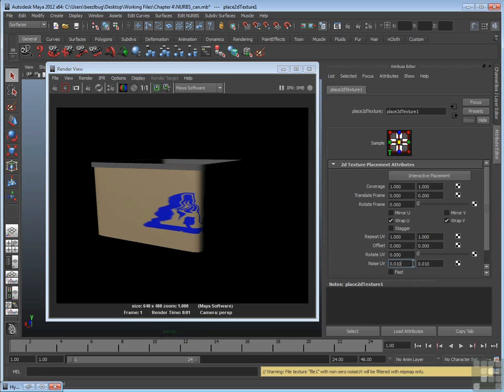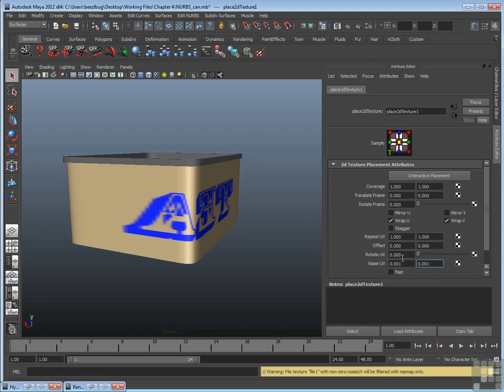Often it's nice to put in a really low noise value, like maybe 0.005, just to give your texture a little bit of variation. So there's, again, a little bit of waviness. I can go down to 0.001, make it even less. Re-render that. There you go, just a tiny bit of variation there. Now you can do this for bitmaps or procedural textures, it's up to you. Again, enter a really low number in the noise UV for a very slight noisy variation, or a big number for extremely noisy variation.